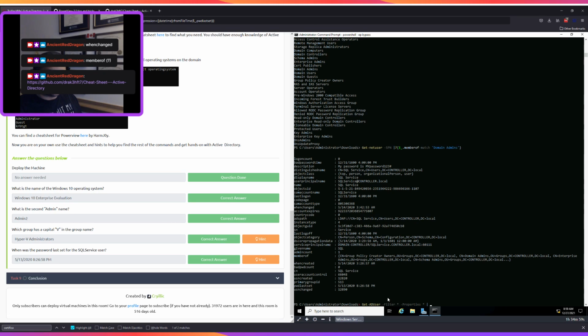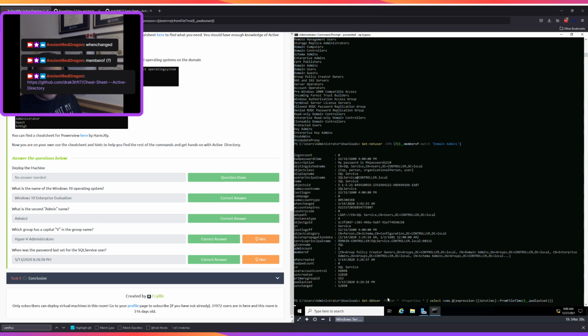And we're piping that into Select Name, @{Expression = [DateTime]::FromFileTime, pwdLastSet}, and that was the field that we had gotten that answer from, right?